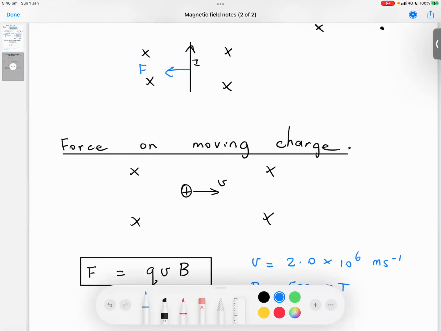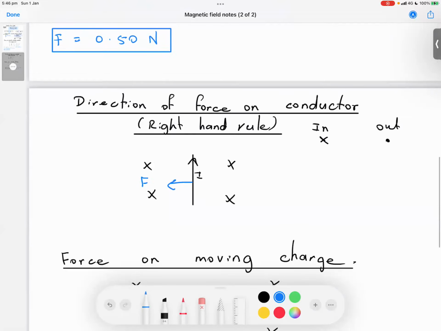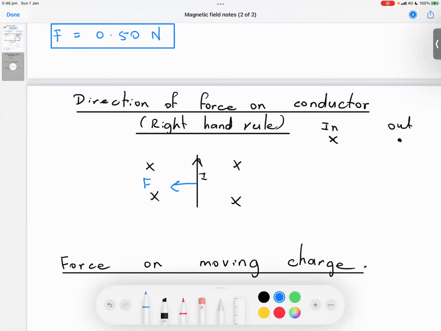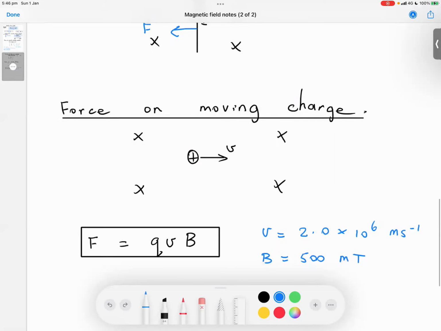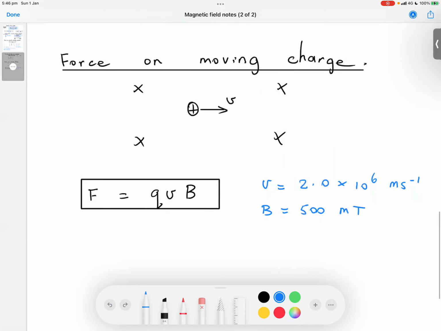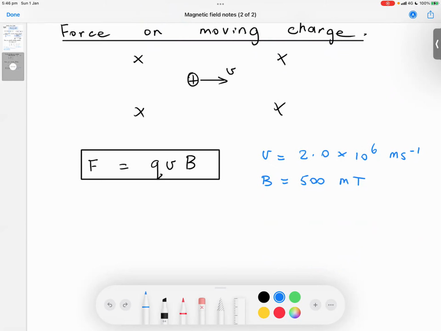So moving on, that's the direction of the force and the size of the force on a current carrying conductor. That's charges constrained by a wire. But what if we've got free charges? What if we've got a flow of charge, either positive, like protons, in this case moving to the right, or it might be electrons with negative charge moving either to the right or the left. So they also experience a force. The relevant formula here is F for the force equals QVB, where Q is the charge in coulombs, V is the speed in meters per second, and B is the field strength in Tesla.